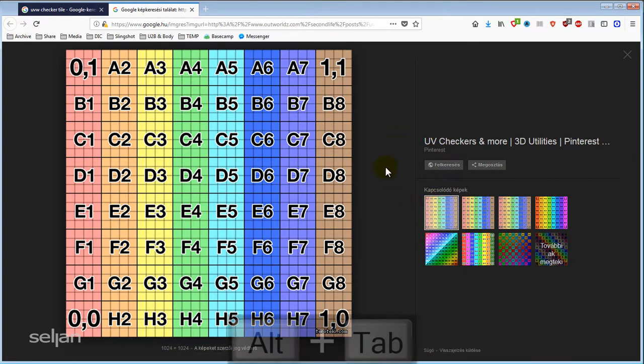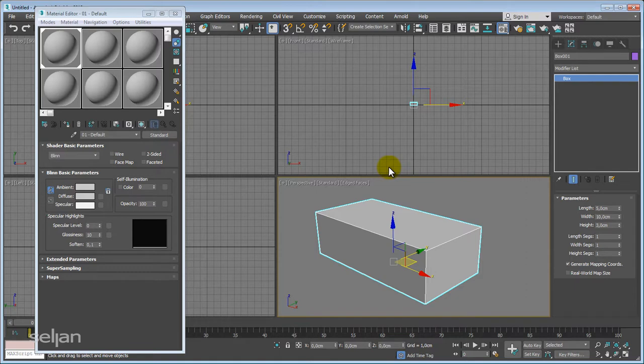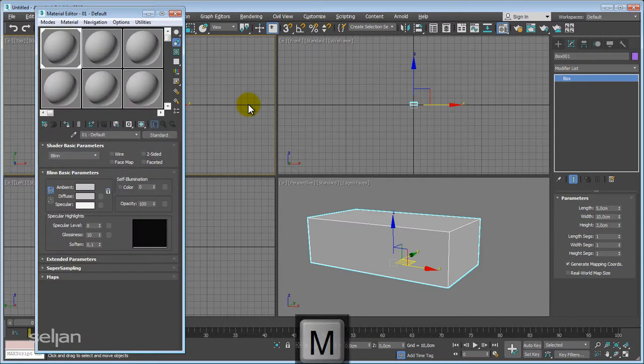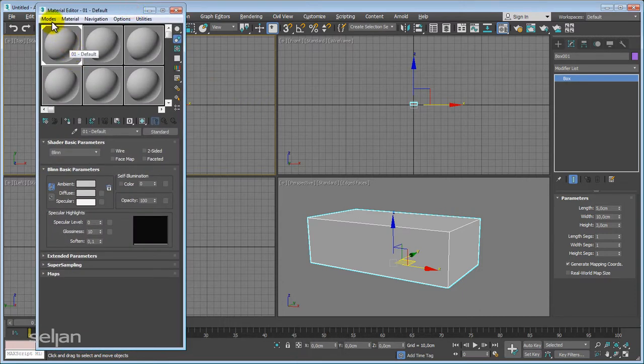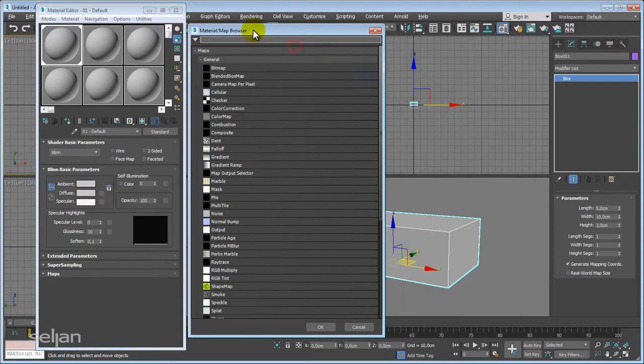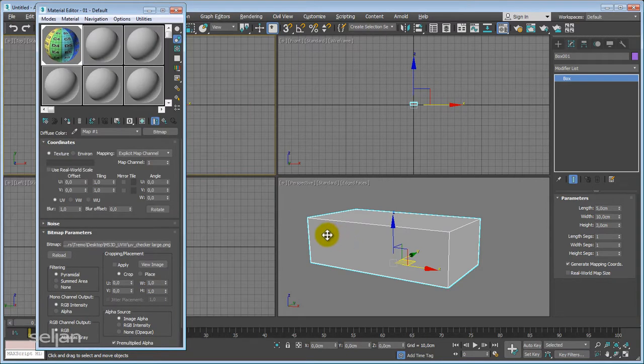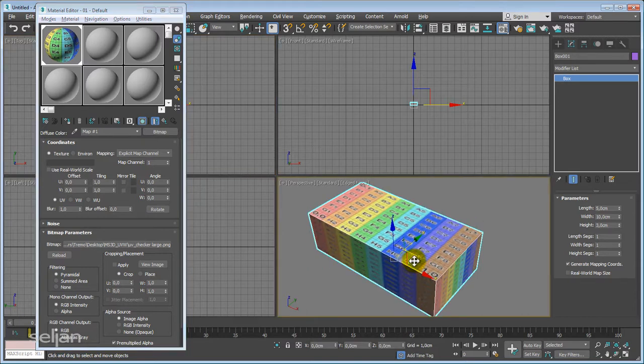Okay, now revert back to 3ds Max, and the material is already open. The material hotkey texture is there. It's a compact material editor. In the diffuse slot, beside the color selector, we have the channel gate, and opening up the bitmap, that will be at desktop, UV, and UV checker. Now it's ready, it's just not visible. You have to click on show shaded material in viewport, and voila, here we go. This is what we have.